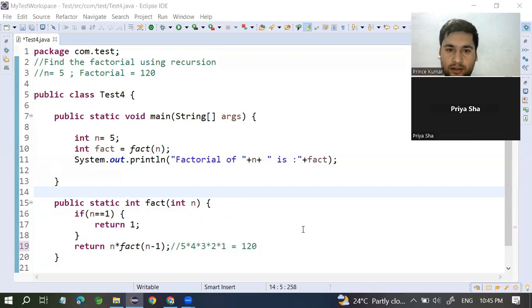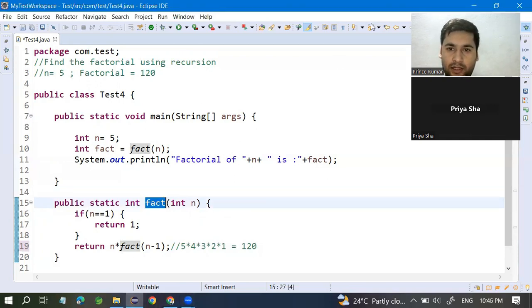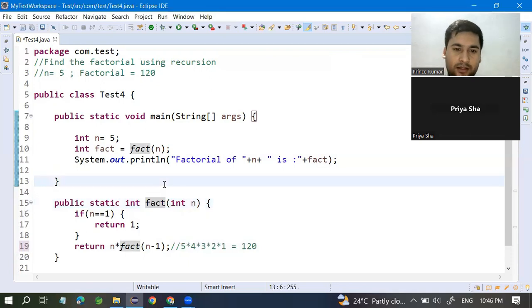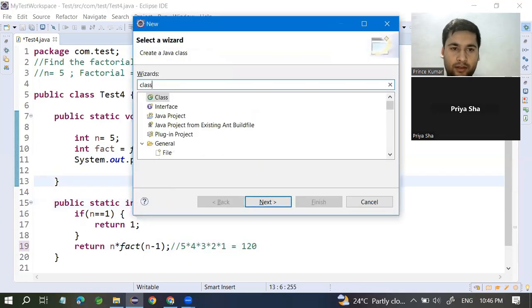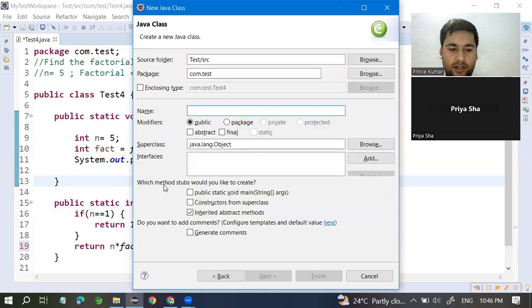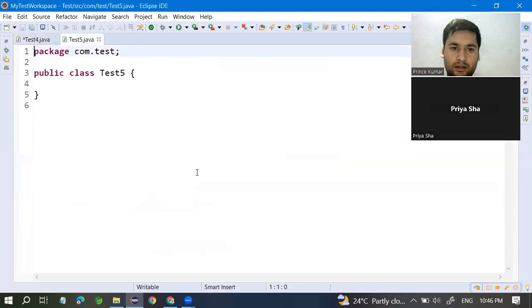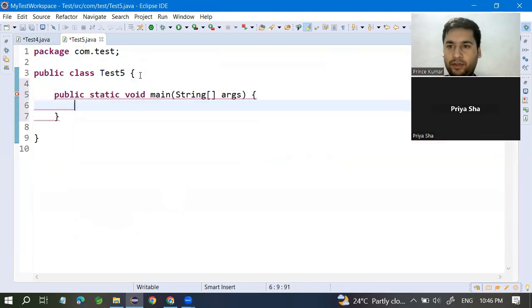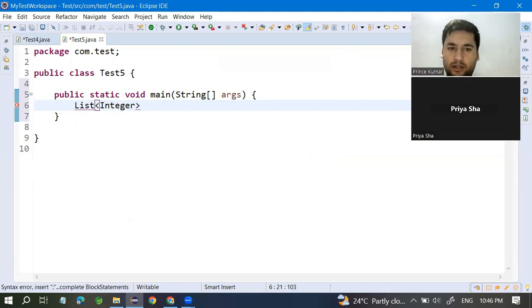Okay, so this is the list. I'm going to create one more class, which is Test5, and here I will give one main method. And this is the list. The list will be a list of integers.